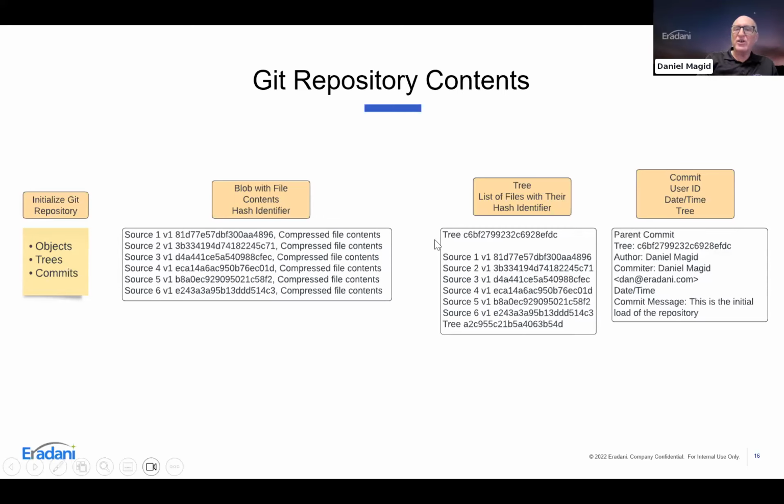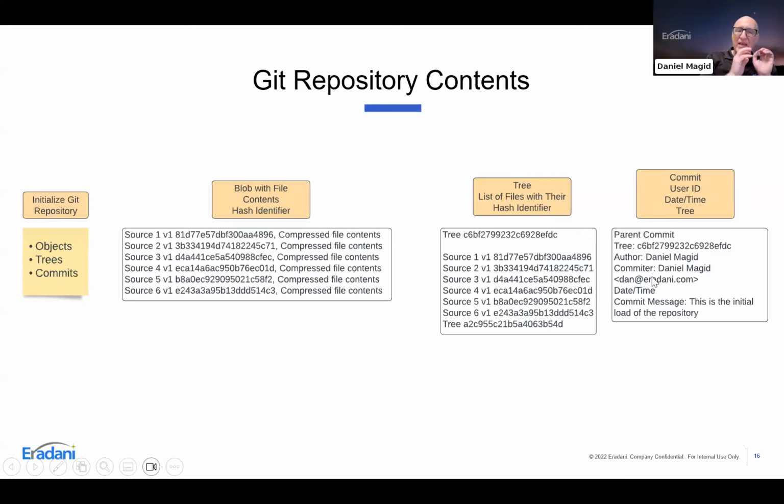The tree record says, at this moment in time, this is the list of files with their hashes for the versions of those files. And trees can have trees within trees within trees to represent directories within directories. So I've got the list of all the files that are in my application, and then I've got the list of the versions of those files at a particular moment in time. Now, at the very beginning, those two things will match. The list of files in the repository and the list of files in the tree will match before I make any changes. Once I start making changes, this will start to change.